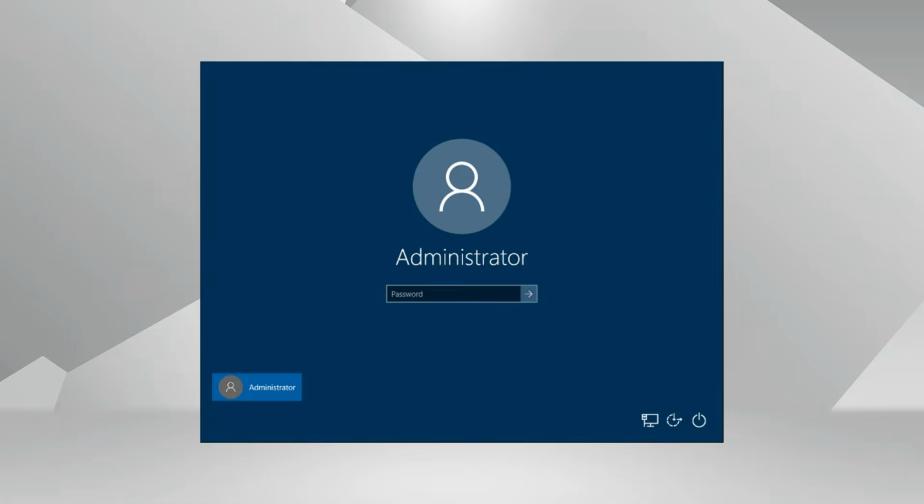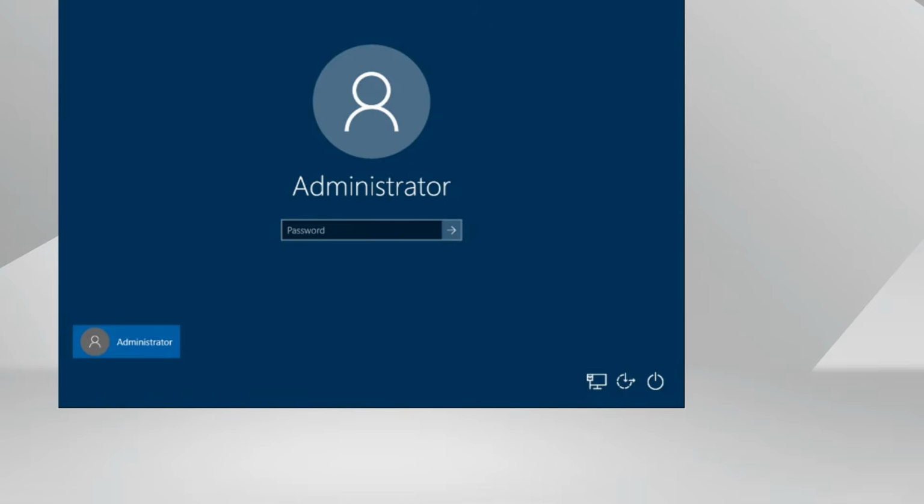First, let us make sure your computer is actually connected to the internet. Look at the bottom right corner of your screen and click on the internet icon. This icon may look like Wi-Fi bars or an Ethernet symbol, depending on your setup.